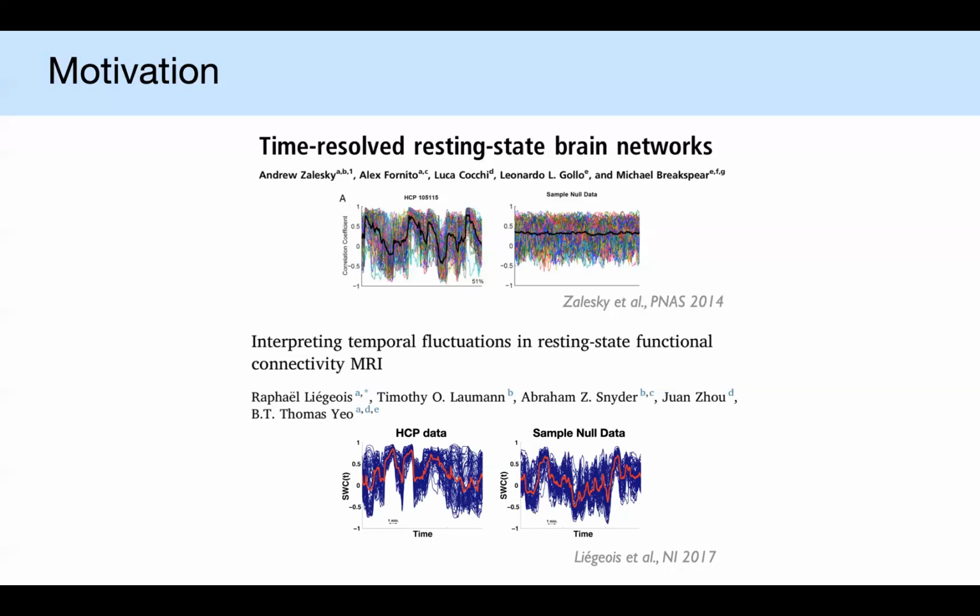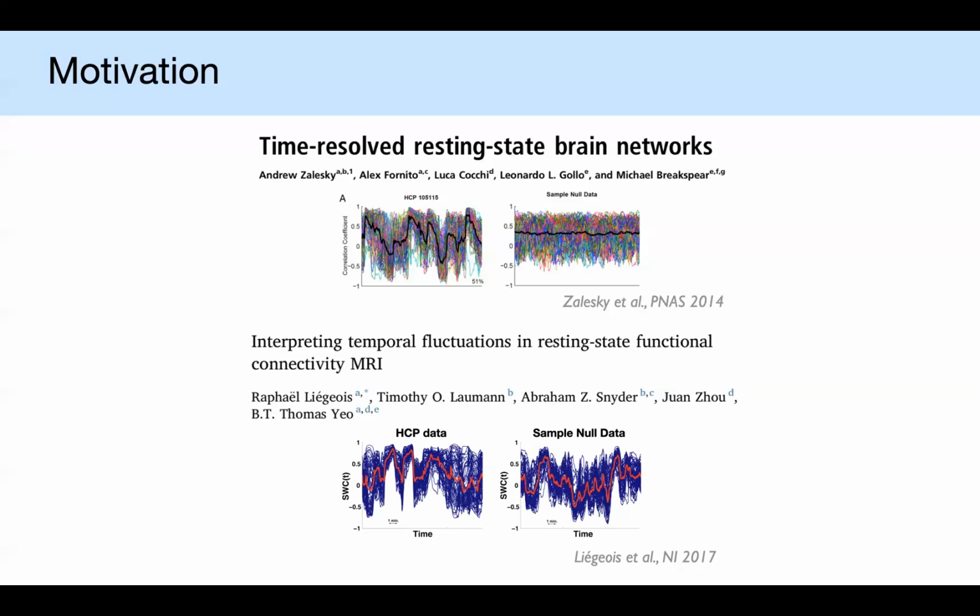Okay, so what does that mean? Does it mean that someone is right, someone is wrong? Does it mean that someone used the wrong method? What can we conclude from this? And the apparent contradiction between these two results was the starting point of our paper on the interpretation of null models.